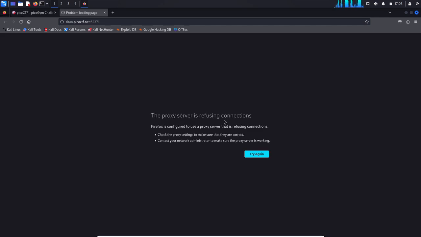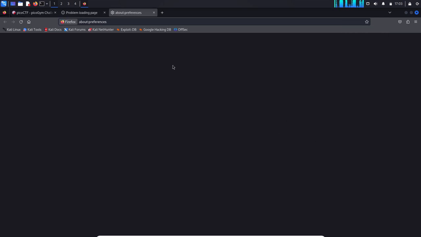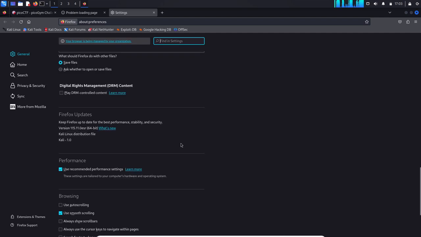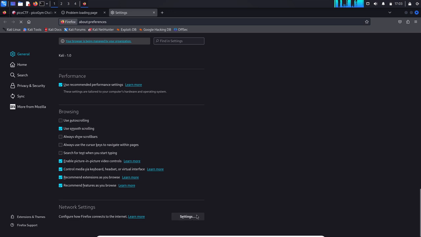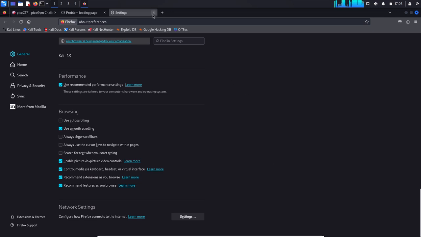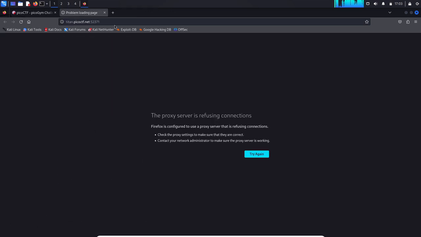And it's saying proxy refused connections. Let me just go check what's going on here. Maybe I configured a manual proxy last time. Just go fix this for a second. Apologies. Yep, there we go. That's the issue. We're going to go back. Okay, let's go back to the challenge. Just reload this again.